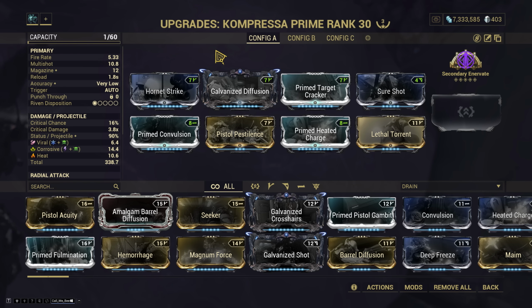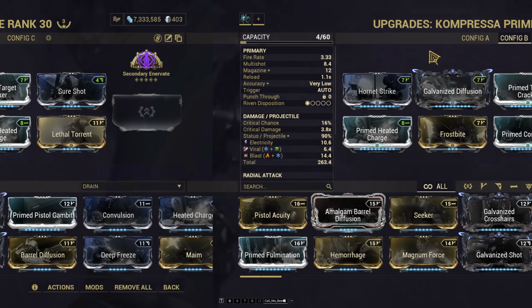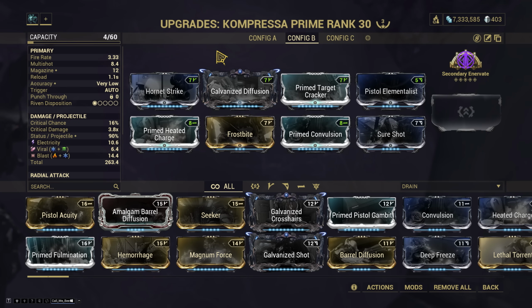If you want a more status focused setup, you could try something like this instead, which is a Blast Viral setup that runs Pistol Elementalist instead of Lethal Torrent. The cool thing here is that the setup is similar enough to the original one to where it will fit into the same polarity configuration, so you can try both.